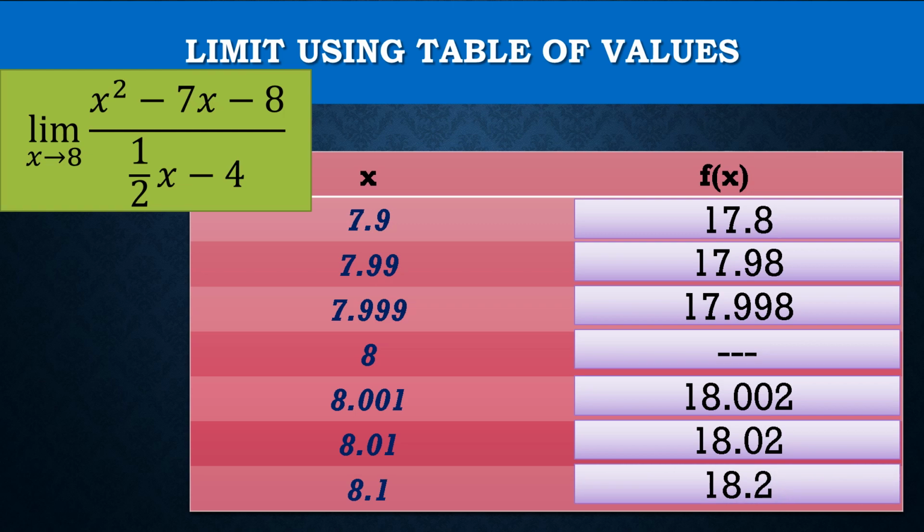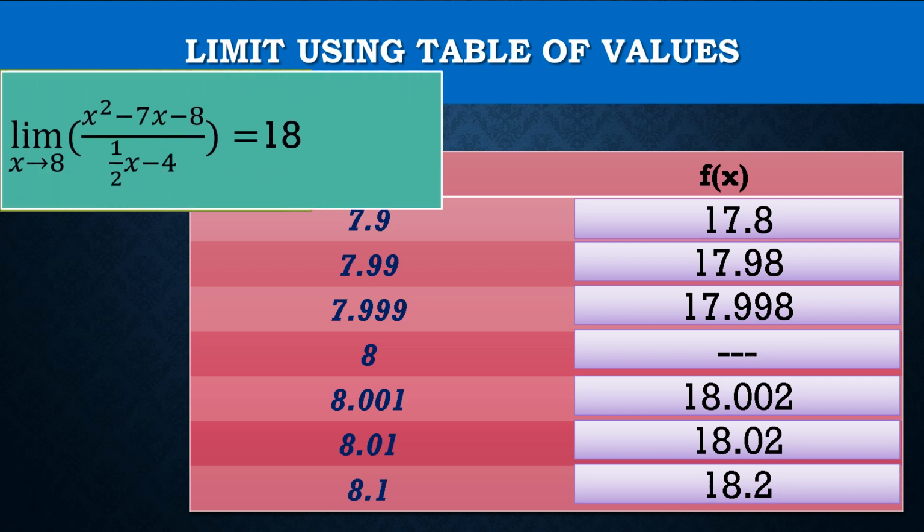So ano napapansin natin dito? So the value of your f of x is approaching a certain number as x approaches 8 from the left. So ano yung sagot dito? This is approaching 18, right? How about as x approaches 8 from the right naman? So from 18.2, naging 18.02, naging 18.002. So palapit ng palapit. So the value approaches 18. Thus, the limit of the function is equal to 18.